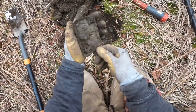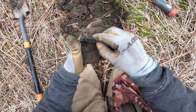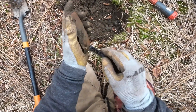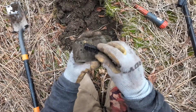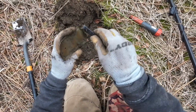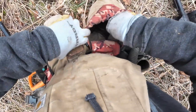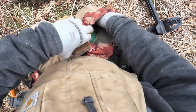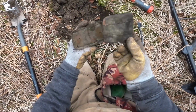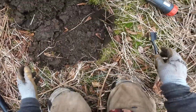Have we found another part of what we found earlier? What in the world would have these holes be brass? All right, somebody must know something about this. If you happen to be watching this video and you have an inkling about what this is, please let me know. Where is that other? Did this have anything? No. Nope. Two different things. Never mind. I don't know. All right. Mystery. On to the next.